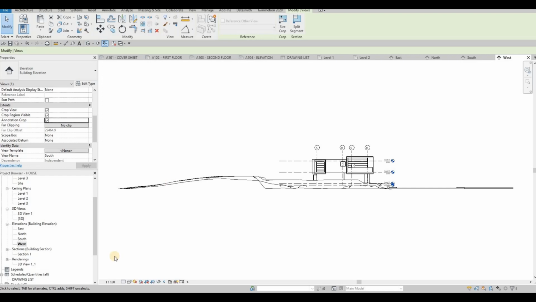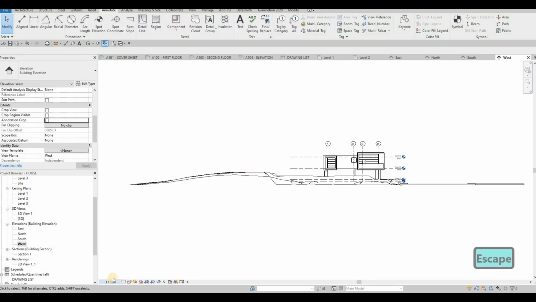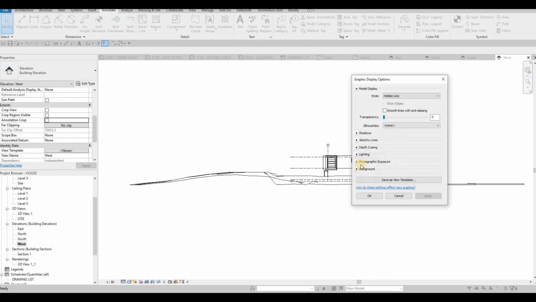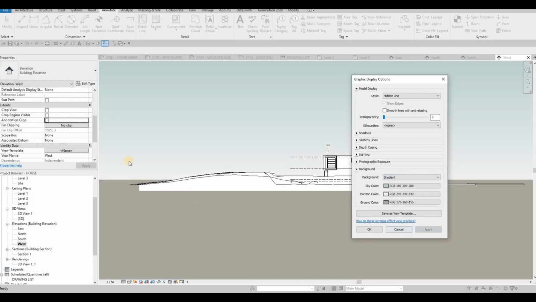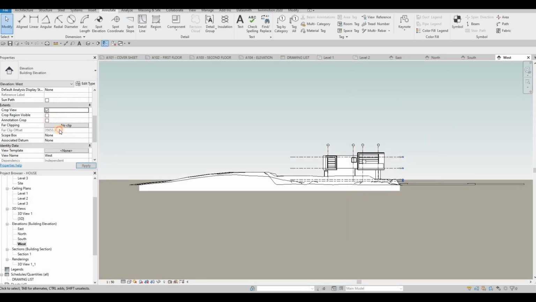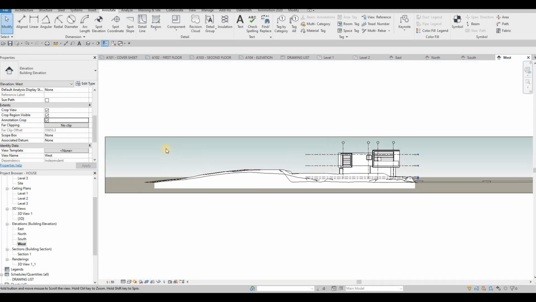And then lastly, we need to do this right here, change the scale first, fine, graphic display, background right there, and then the crop and annotation crop.